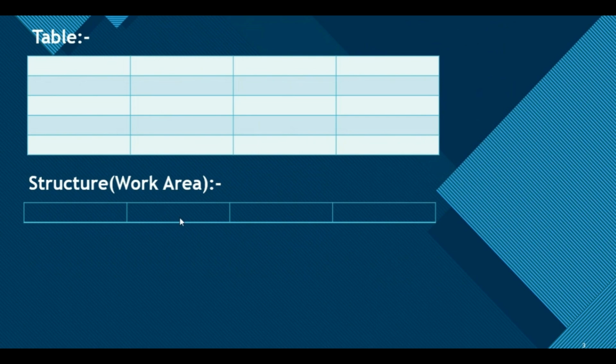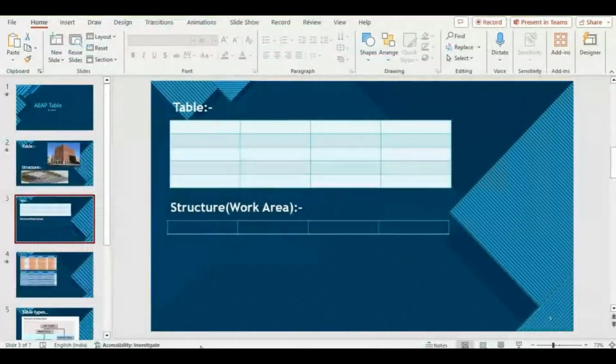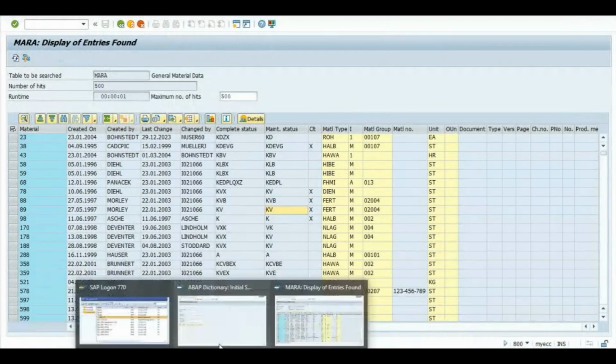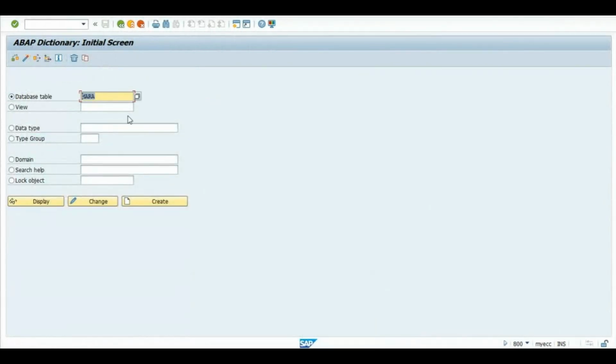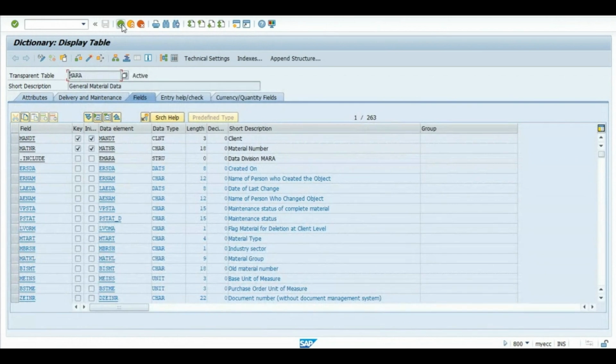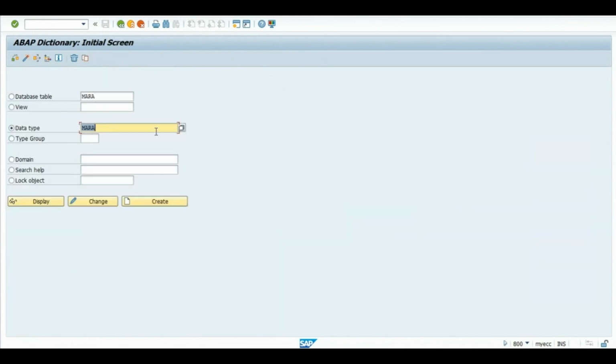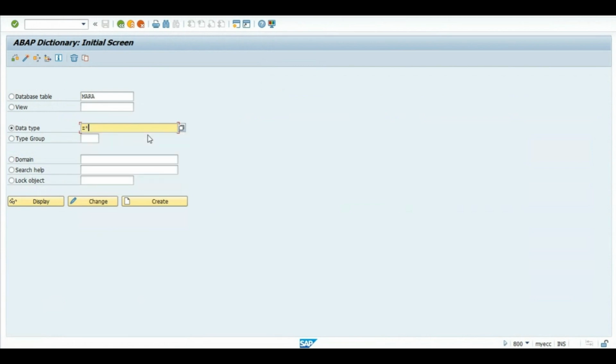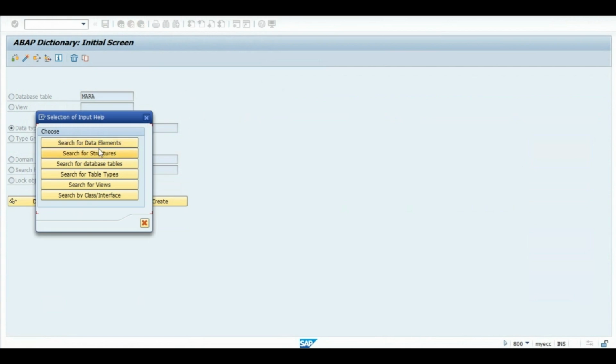If you go for structure, table, transparent table. Okay, search for a structure.